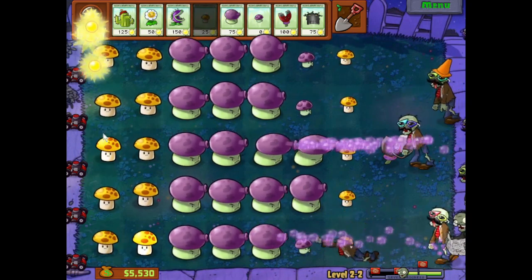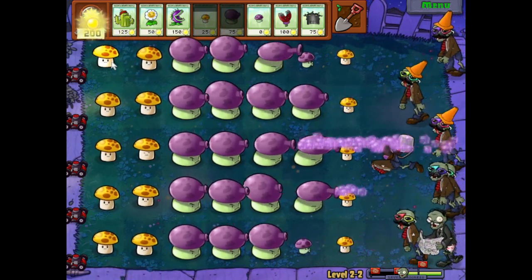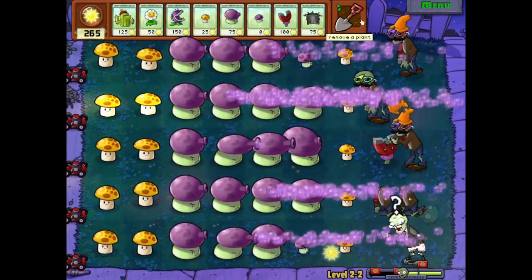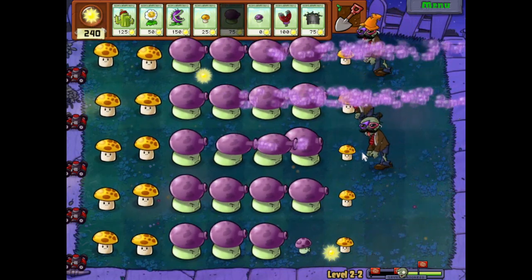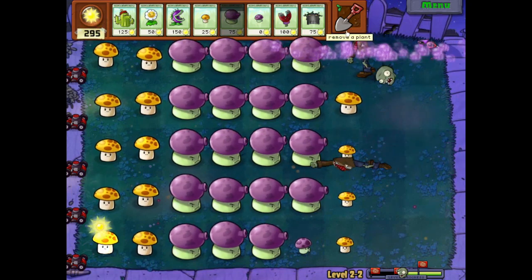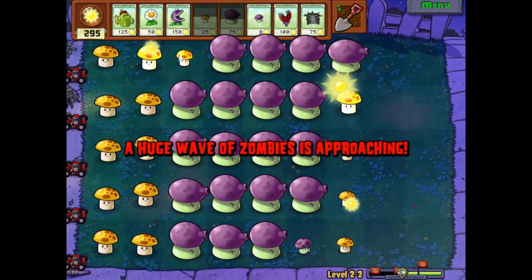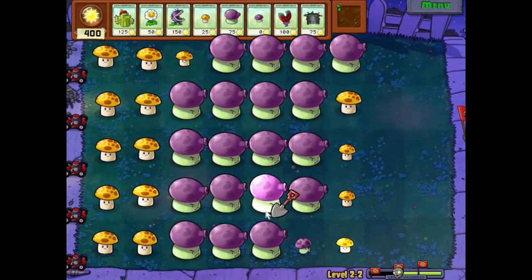My strategy is interesting right now. It's not really the way I should be doing it, but it's okay. I should have the sun shrooms on the back. I should have three rows of sun shrooms at the back and the four rows of fume shrooms in front. I mean, the level's not gonna last long enough for me to get enough stuff anyway. But I can still try.